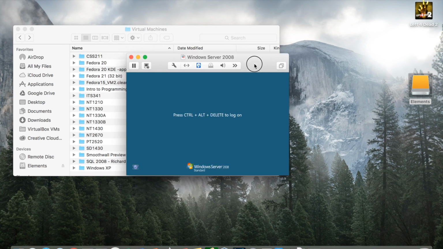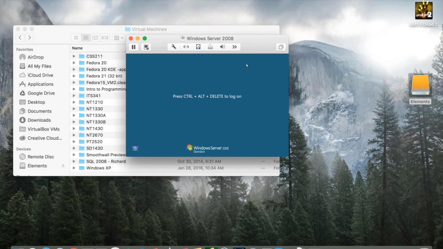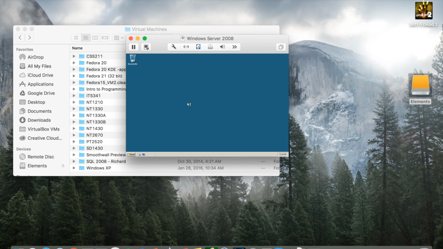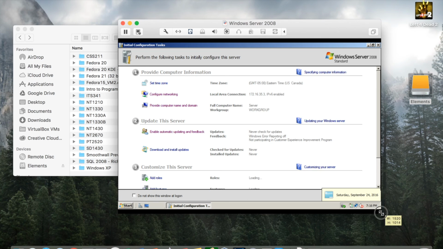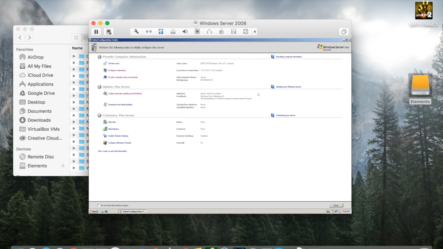Okay, so the system is booted back up, and what I'm going to do now is just do a quick check and make sure that I actually have successfully changed the computer name. So I'll click Administrator and type in our default password that we're using right now. And I've noticed the screen has become much smaller. Now there are ways to update the font size, which we can do.